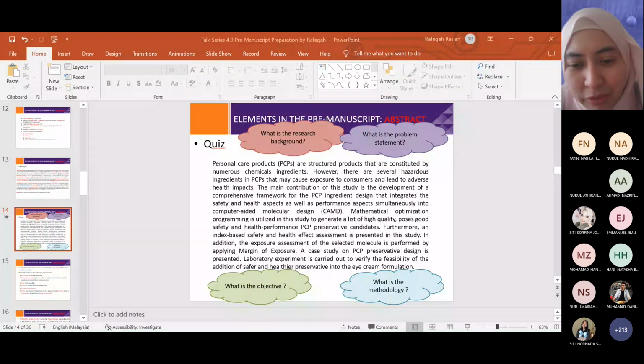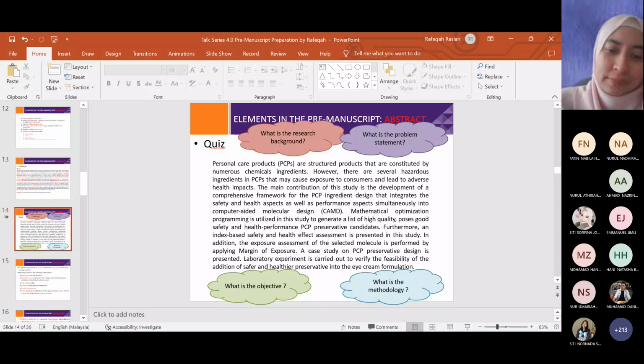Any lab work involved? Yes. Which sentence? The last sentence. Yes, the laboratory experiment.